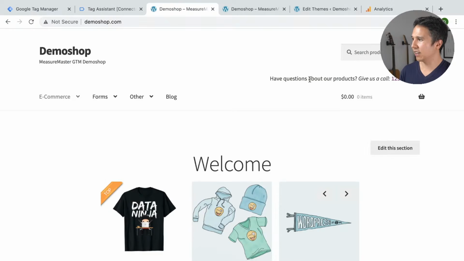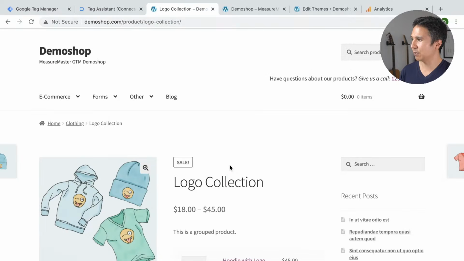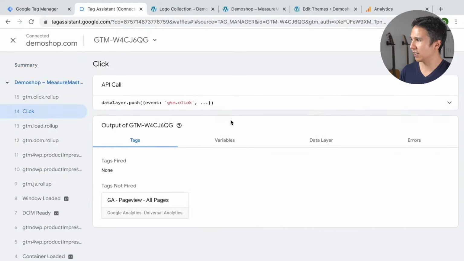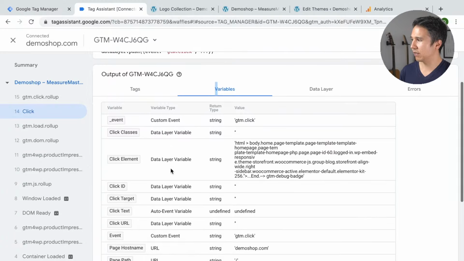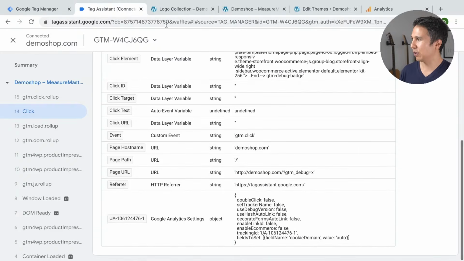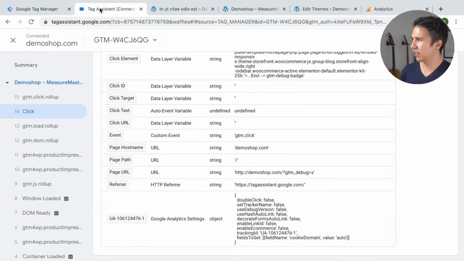You simply click on the item like I clicked just now, and we should be able to see the click here. And then in the variables, we see how the click classes got filled, the click element, click ID, click target. Obviously, there's not much here for this at least, but let's click on our new one here.